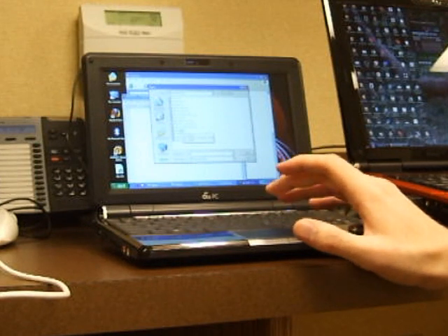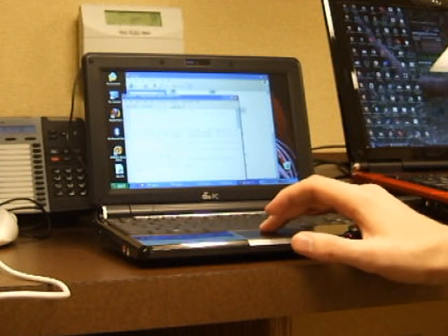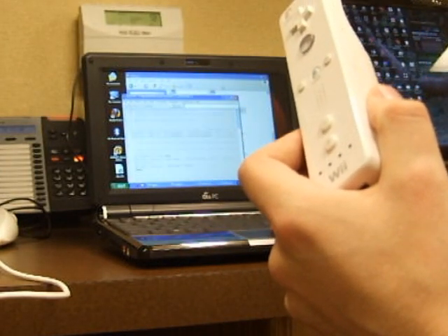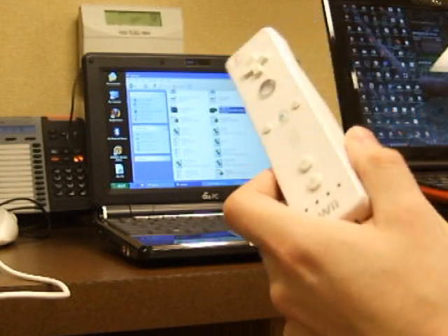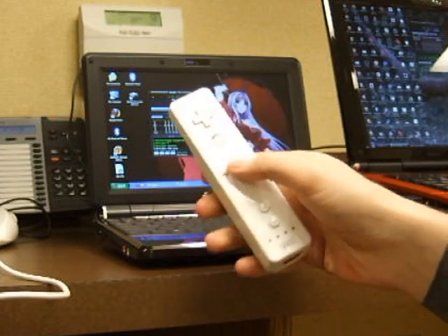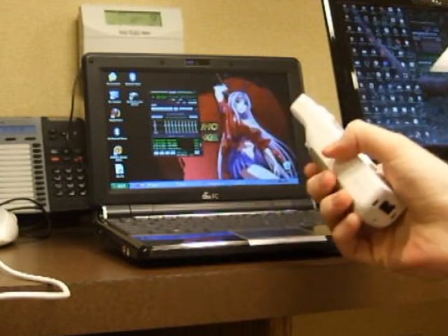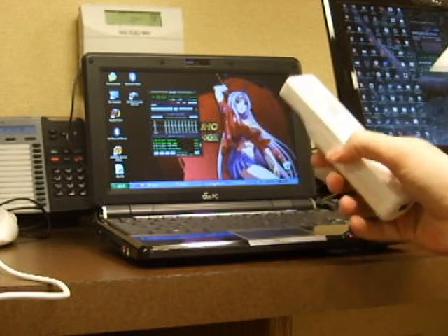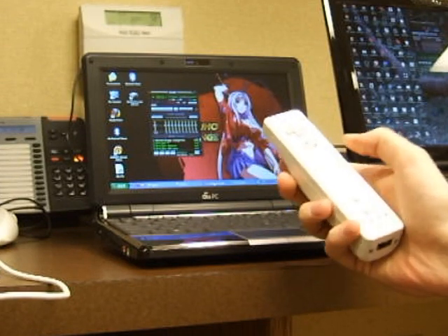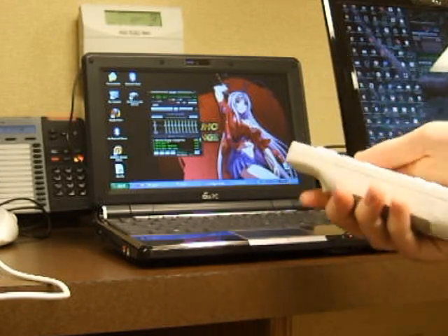Like when I'm at work, which is where I'm at right now, if I want to play music and control it — so if the phone rings or someone runs up front and I need to leave in a second — I can control it from the Wiimote. WinAmp is already up and going. The button to play and pause is mapped. If you're using tracks, you can just flick the Wiimote and it will change tracks, or use the left and right to manually change tracks. Tilting it up will raise the volume, tilting it down will lower the volume, and it vibrates so you know you're doing that.